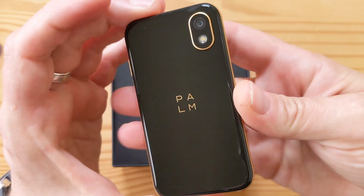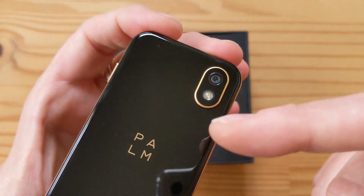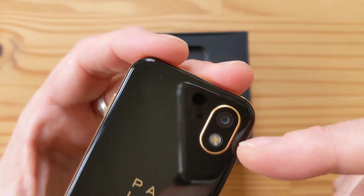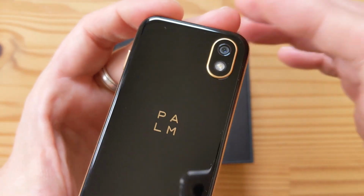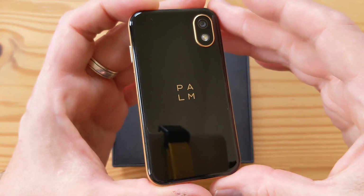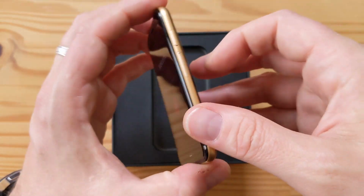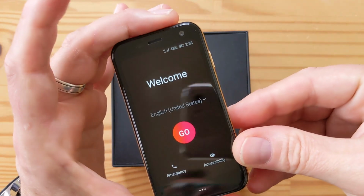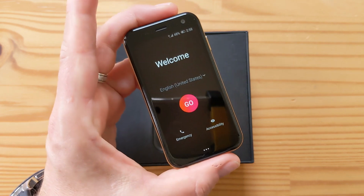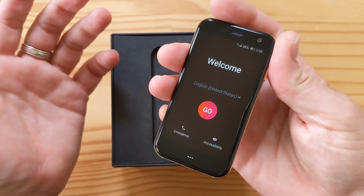It takes a little while to boot the first time. In the back, you can see the Palm logo, an LED flash. I think it's dual flash. 12 megapixel camera, no OIS, there's nothing fancy here. It does have autofocus. And that's the lay of the land. There's an 800 milliamp hour battery in there, Snapdragon 435. Oh, it's ready to go already. There you go. 3 gigs of RAM, 32 gigs of storage. And that's basically the specs.